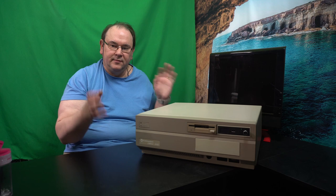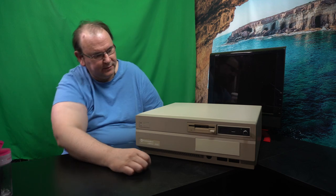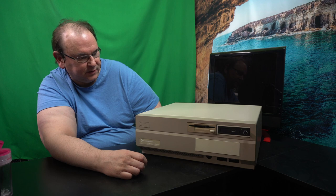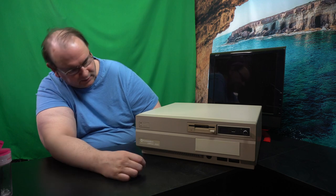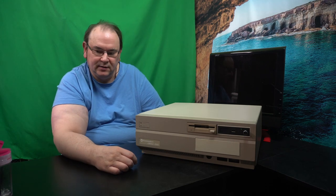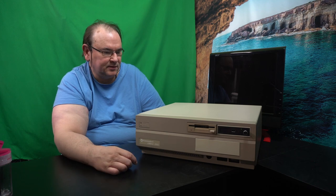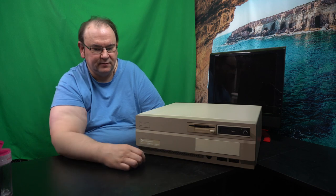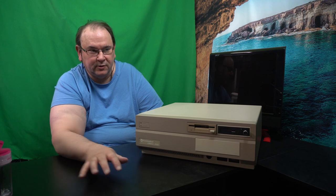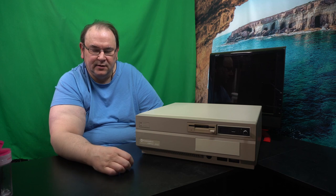Anyway, that's how you handle the physical installation of the disc drives, and also a bit of the electrical wiring — power supply wiring and data cables. If you're interested to see this being finalized and put into operation, then stay tuned, because I still have — as you notice — there's no motherboard in here. I have some planned improvements on the motherboard. The motherboard is working, but there are two issues I'd like to address, and I'll do that in a follow-up video.